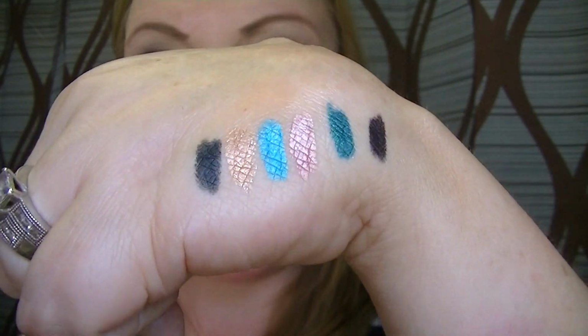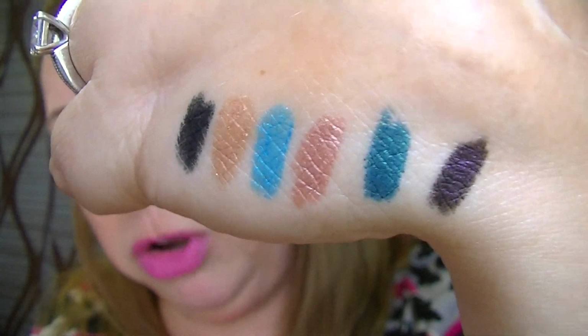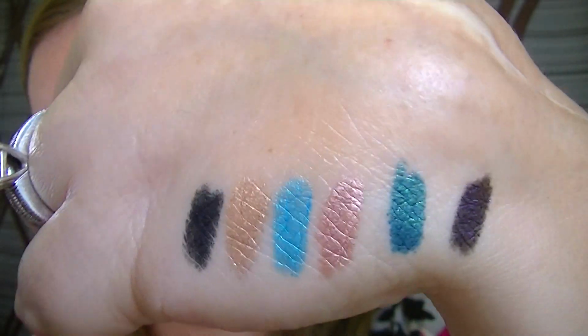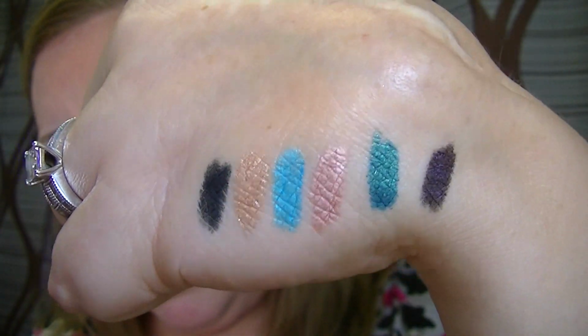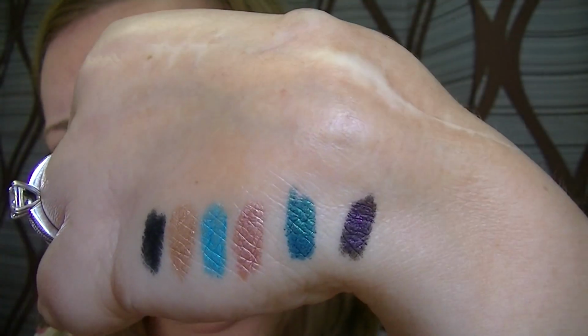They're just also pretty. You guys, I could have bought all of them. I'm not kidding you. They were gorgeous. I mean, look at those colors. Oh, so beautiful. And you know, they were $10 a piece. And I know that is a little bit pricey for an eyeliner, but when you consider that the Urban Decay ones are like 18 or 19, I think, and they had such a good selection. They feel so creamy going on. They're not that much higher than drugstore prices, and the color selection was just amazing. So those are the eyeliners that I got.